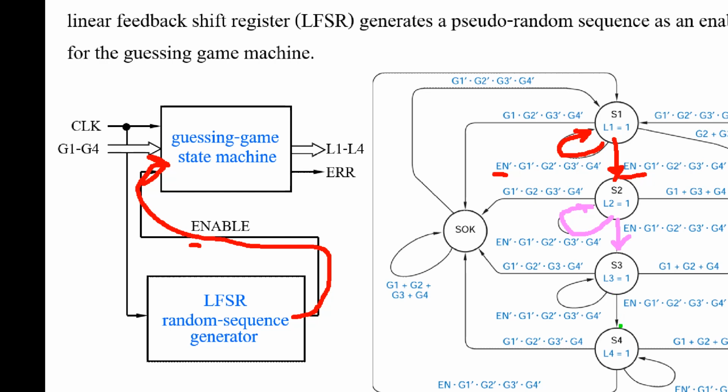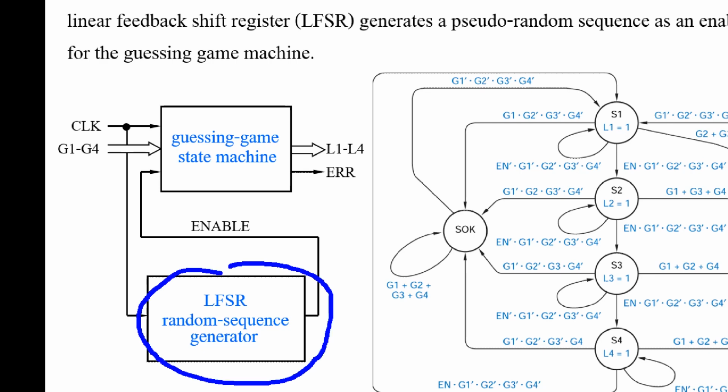And this one, enable is 1, enable is 0. This one also 1, 0. So if I use some circuit to generate, for example, the sequence 0 1 0 0 1 1 0 0 1 1 0 1 1 1, the machine will go to this one and then repeat this one, 1 2 4, go to this and go to this, right? So the movement is not smooth when making the LED turn on. So the player finds it harder to play, to guess the timing of the LED.